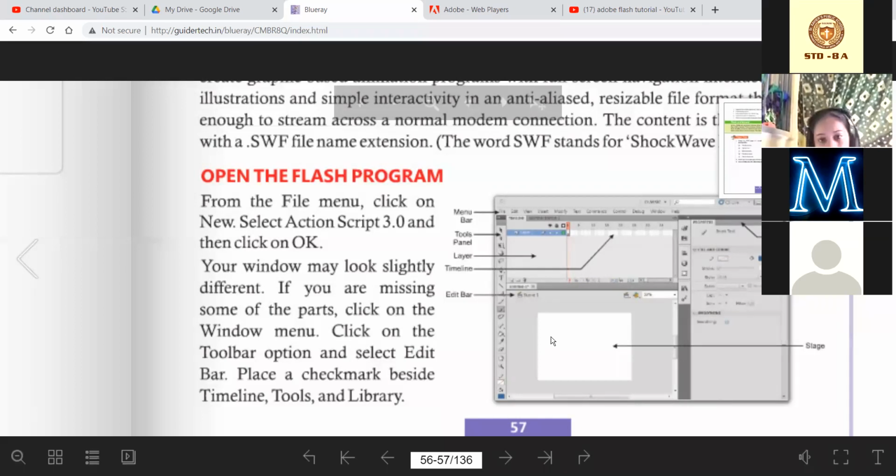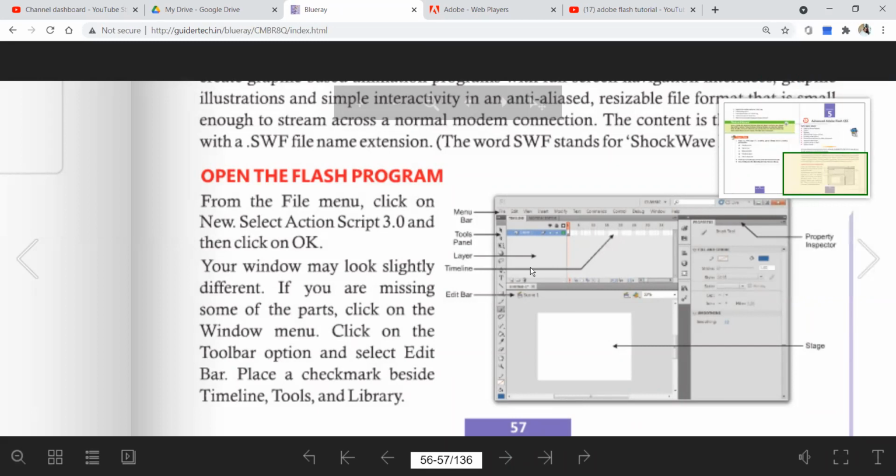So here in Adobe Flash, you will see that this is called the stage, where we are just going to edit the animation. Here is the edit bar. Here the timeline will show, the layering will show, and the tools. What tools? You can see where I'm pointing the mouse right now. Here one text T type thing is there. T means we can input any text to make our animation more proper.